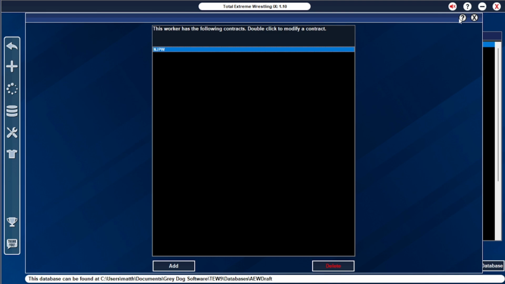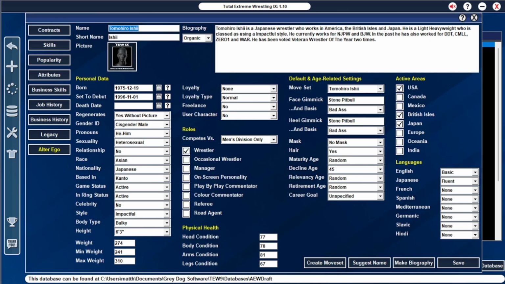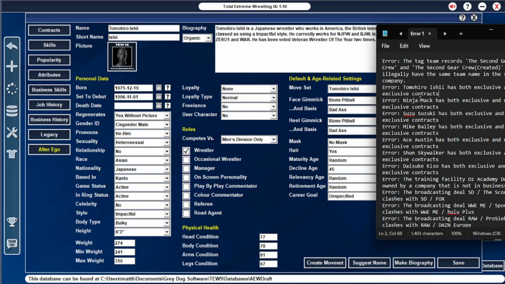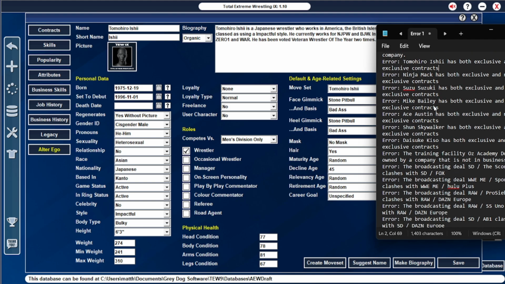So these are the kind of things you have to do to clean up the database. Some of these are going to be decisions. Some of these are going to be things that you might just have to delete or fix. Ninja Mac's another one. We signed him to a developmental deal in our save, so he has our exclusive written and then a bunch of others. Maybe I'm not going to do all of these because this is going to be a little time consuming, but I'll maybe just go through some of the other kinds.